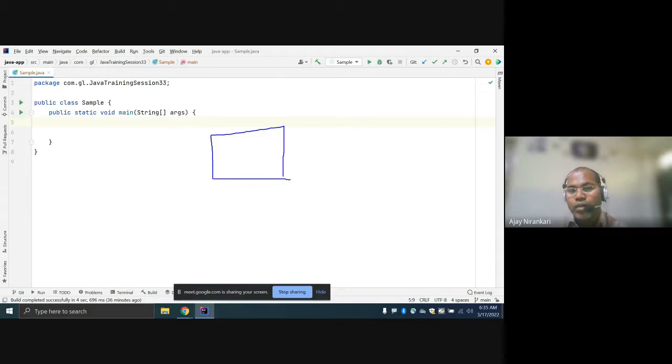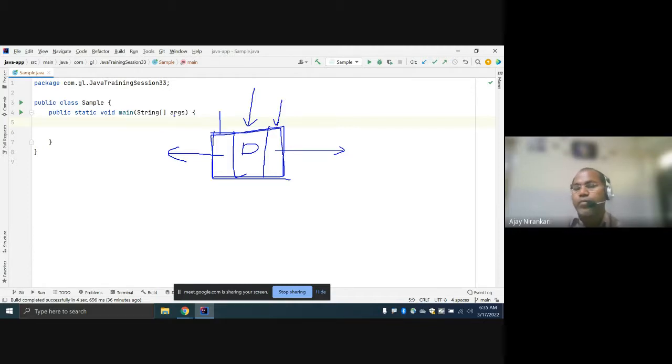A linked list that contains two addresses: one for the previous node address, one for the next node address, and one for the data, whatever data you want to store. So now our node contains three fields. One field is known as data, which data we are storing, one field is next, the next address, and one field is previous, the previous address.